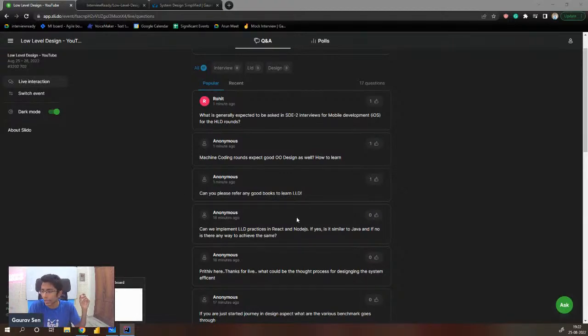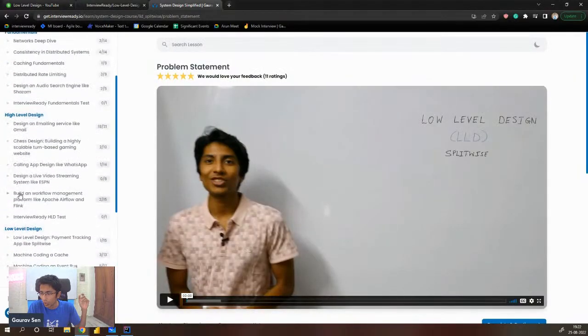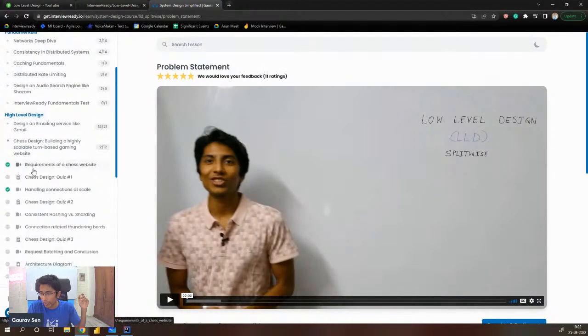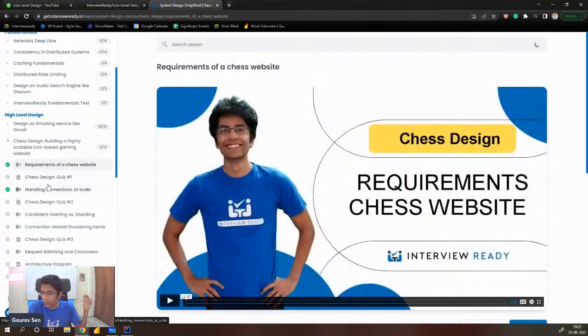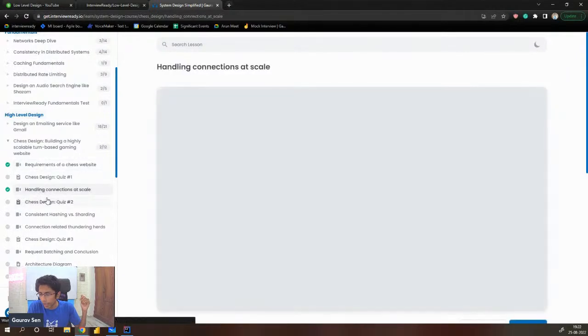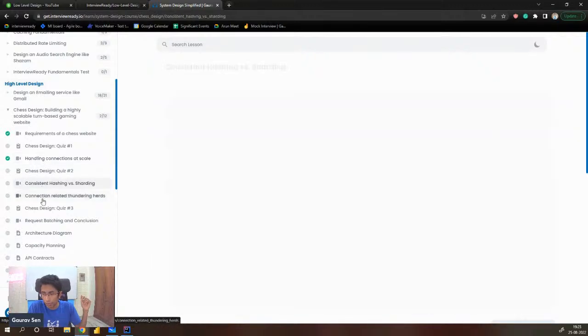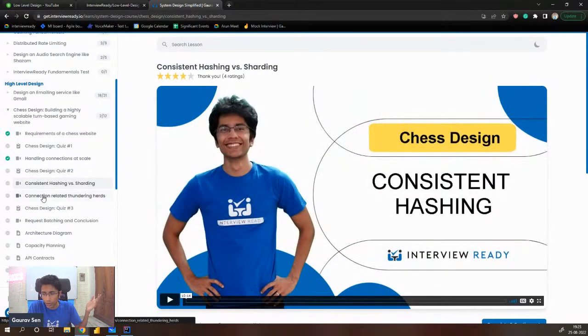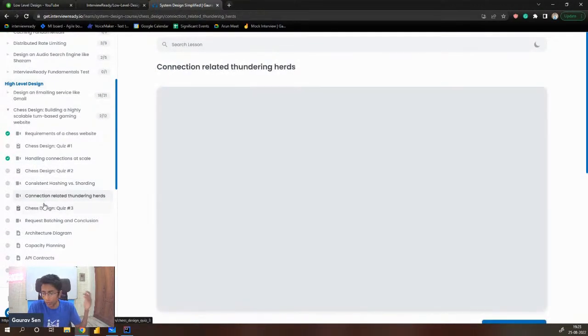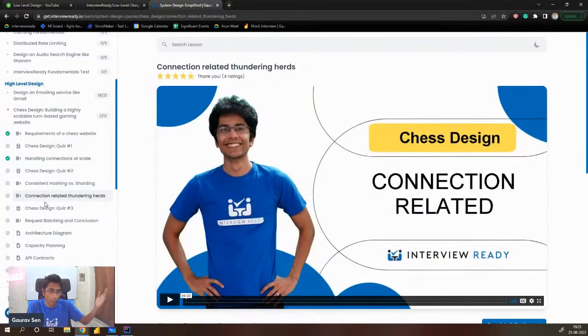High-level design would be something like this. Over here, the high-level design of chess is already there. Requirements of a chess website. How would you handle so many connections at scale when it comes to a chess website? Would you choose consistent hashing, or would you choose sharding? Then if a box goes down, how are you going to handle that thundering herd? So many connections are being broken at the same time. What kind of connection will you use?